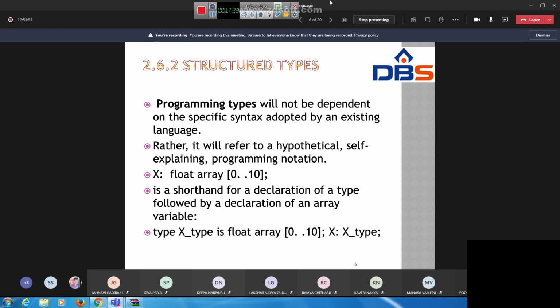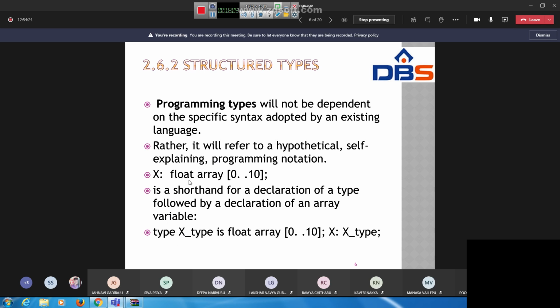Now this is the type. We give the type here: type x_type is float array 0 to 10, x_type.